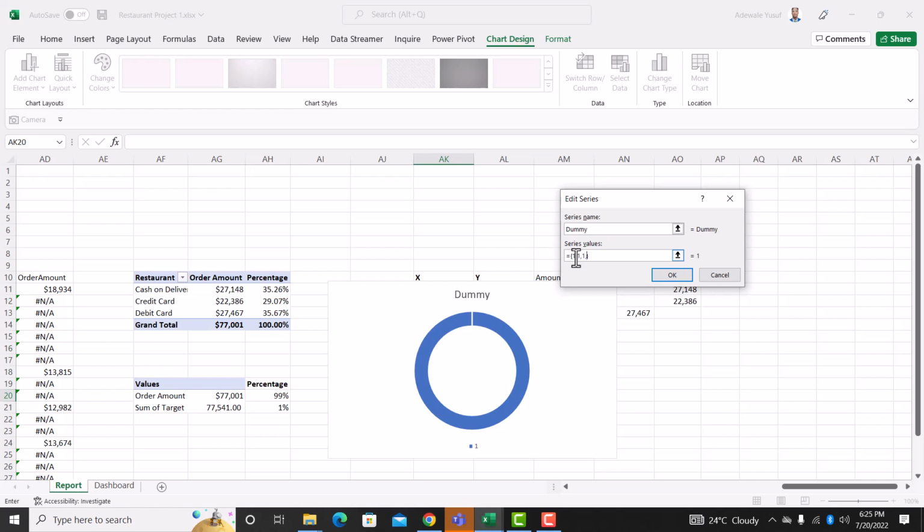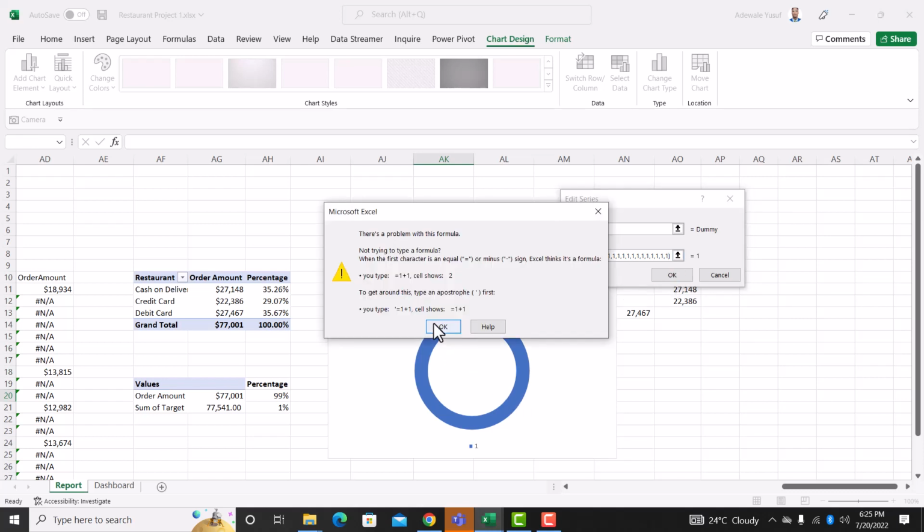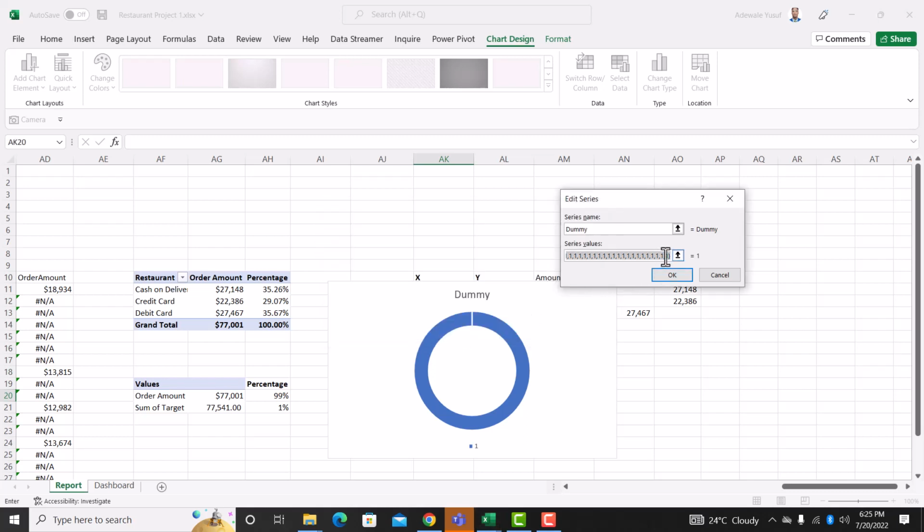So I'm just going to count. Let me count from here: 1, 2, 3, and so on up to 50. So what I did is just to add one with a comma, and then let me see, I think there's a place I didn't add a comma, so maybe that's what the issue is, and I'm going to click OK.